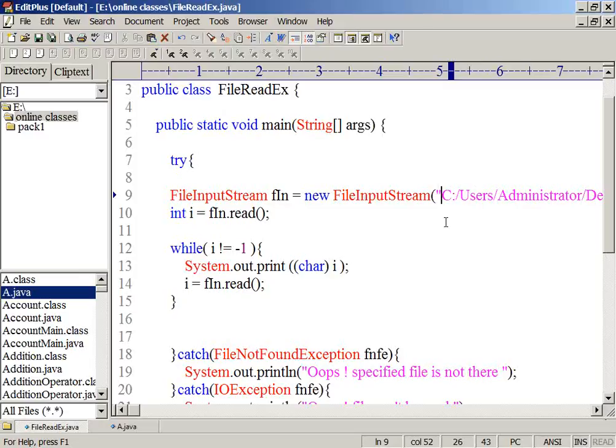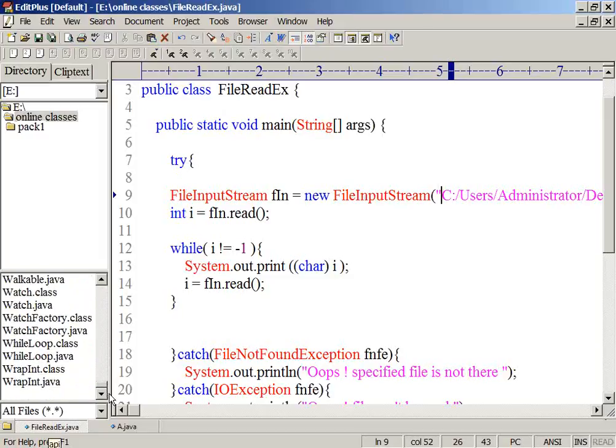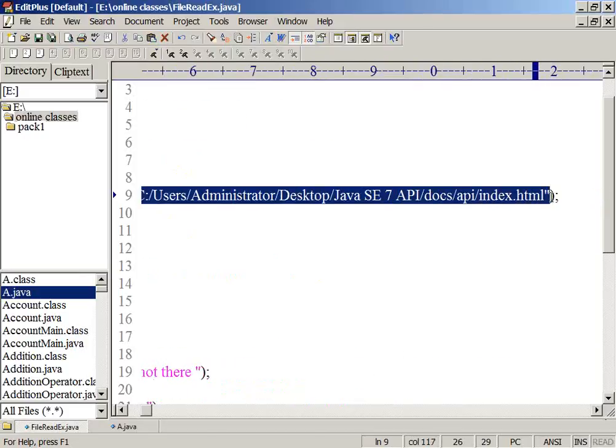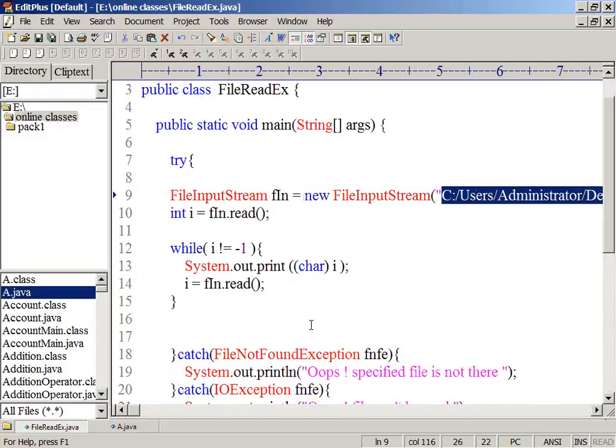Now what I want to do here is, anyway I am reading this file, index.html. Now I want to write this file.